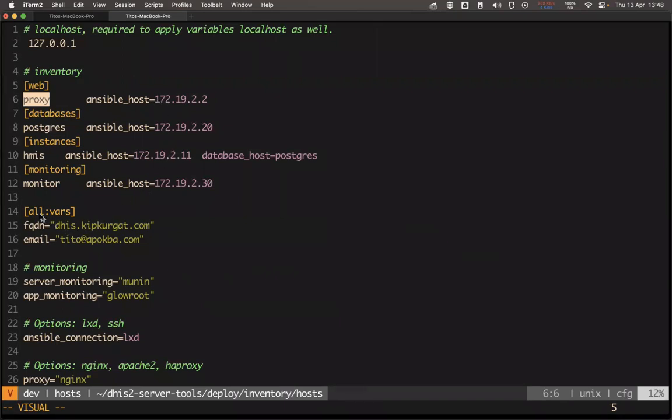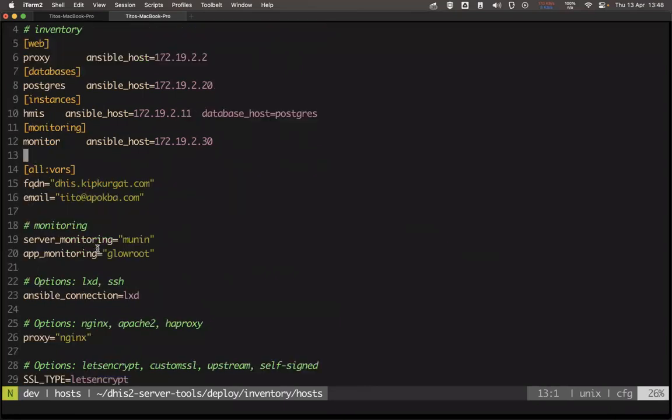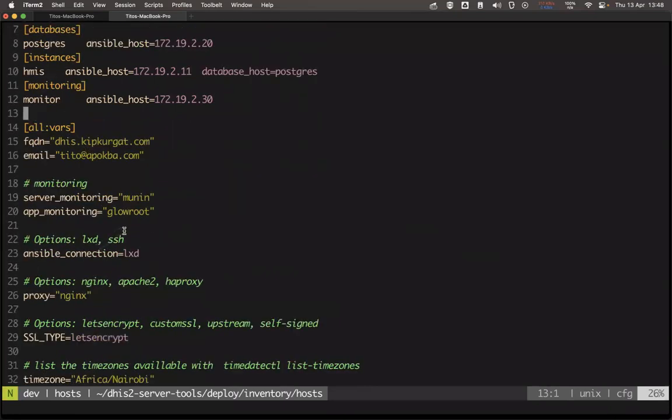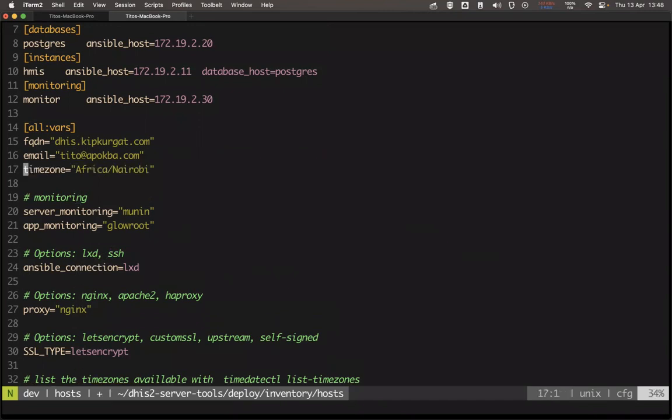Now down here is where we have our variables, as you can see. The most important variables that we need all the time are the fully qualified domain name, email, and also time zone. Time zone is one of the important variables that needs to be defined every time you are deploying DHIS2 with the tools.